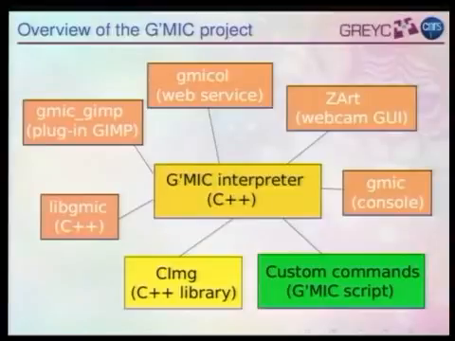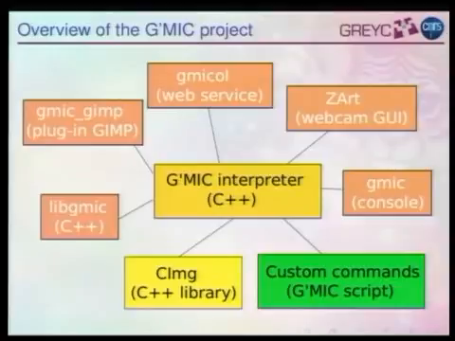The GMIC interpreter code is a single file, and, well, it's two files. It's the header and the main file. The CImg file is a single header. It's less than a K of actual bytes, and you don't need the ZART, the online service, or the plugin for that to work. I really hope other people will have a look at that code and see how easy it is to plug in to their own project.